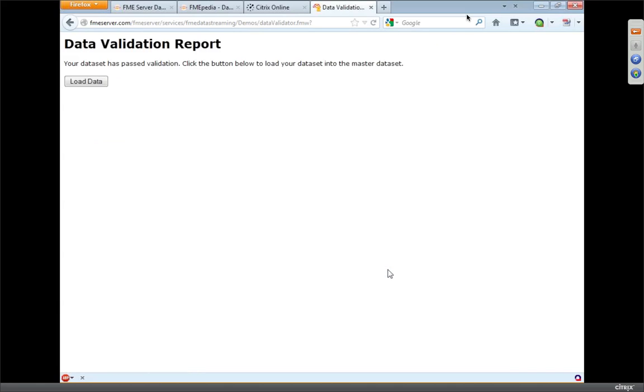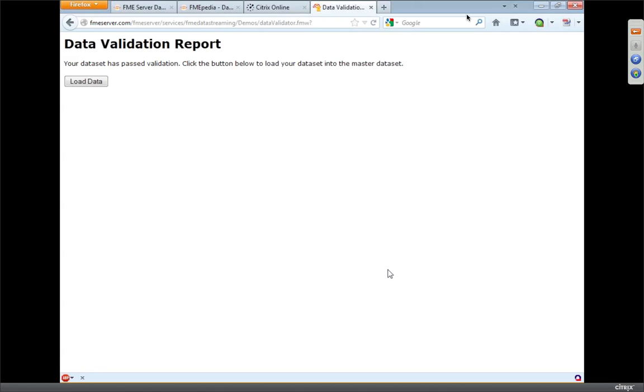I set it to report only when validation fails, so all we get to see is that it passed validation. And there's a button there that says load data. So if I've passed the validation and all my data is correct, the end user is going to let me click that load button and put it into their corporate database or whatever they've got.